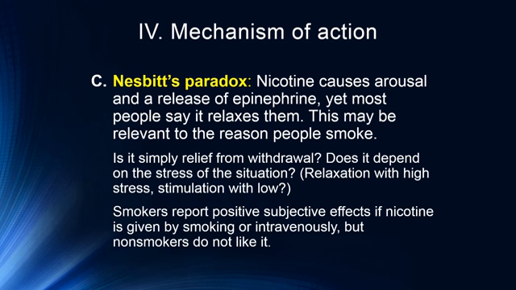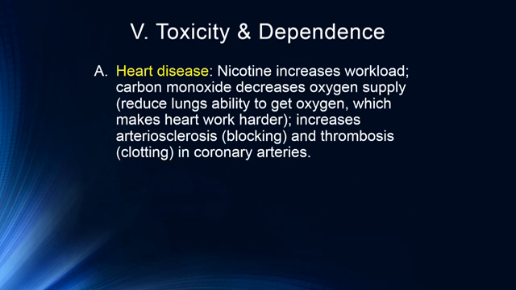And certainly smokers report positive subjective effects if nicotine is given by smoking or intravenously, but non-smokers absolutely do not like nicotine. So there is something to the individual differences in people who have become tolerant to its effects. We're starting to understand, too, that there is a genetic component to propensity for nicotine addiction. That is, those nicotinic receptors are different in certain genotypes. And so it's something we'll talk more about later on in the semester.